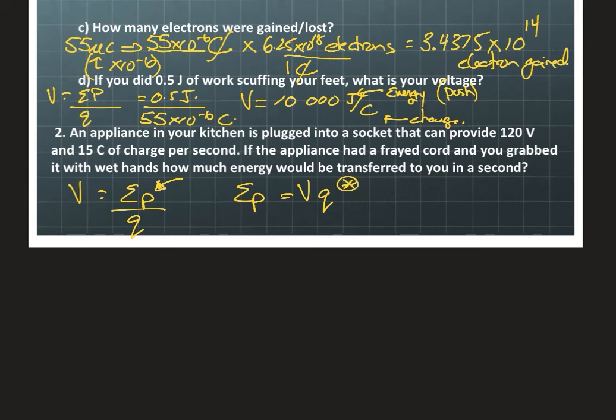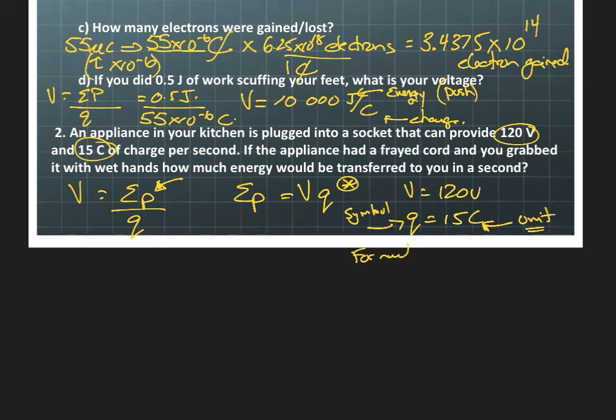If I then look at everything else, do I know my voltage? Yeah, I know that is 120 volts. It's right here in my question. And I know that my charge is 15 coulombs. So again, it's important you can identify the values. So remember the symbol that's behind your number, this is your unit. That's what describes what the value is. And the letter you have within the equation is your symbol. This is going to be within your formula.